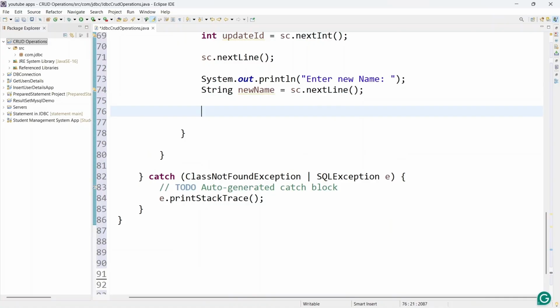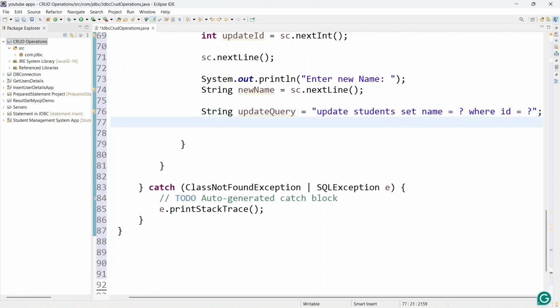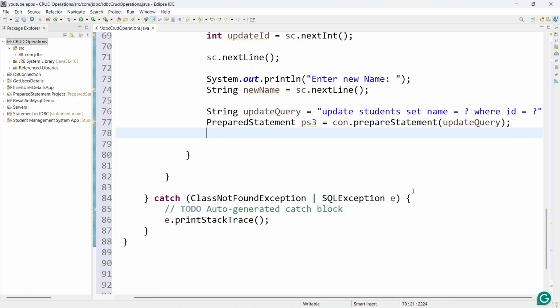Now write a query to update the student record. I will use PreparedStatement to execute this update query in the database. PreparedStatement is ready with the update query, but we have to set the name and ID values.